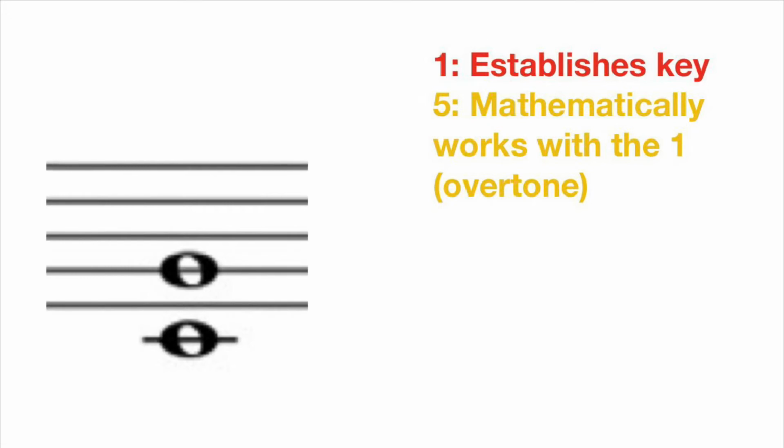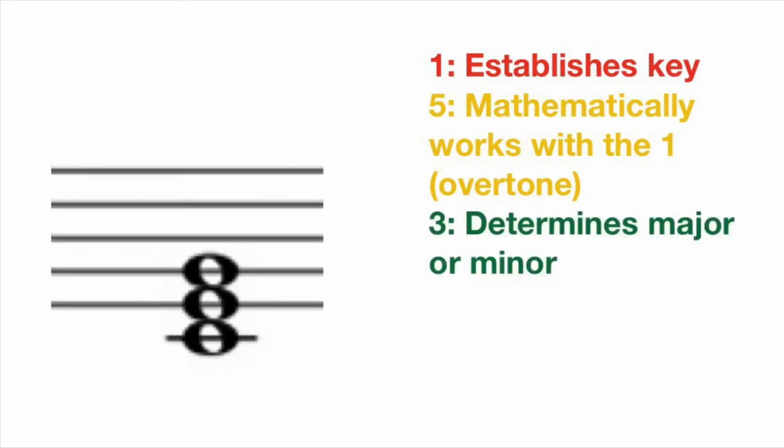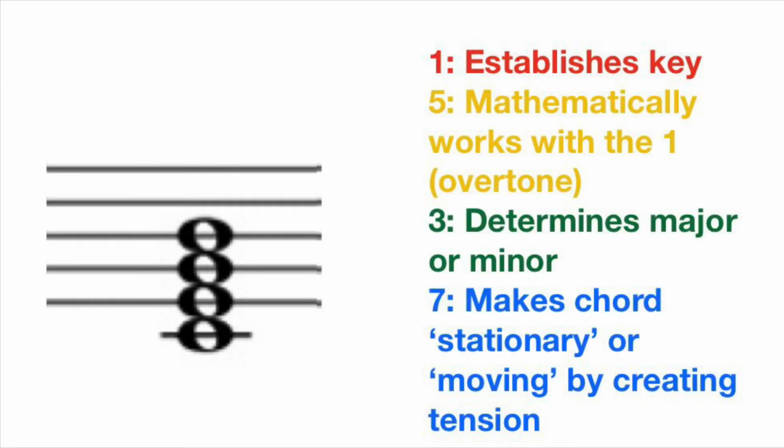That's why the diminished chord, we flat the 5 because it makes it sound really crunchy. So we have our 1 and we have our 5. Next, we're going to add in the 3 because the 3 decides if we're major or minor. And then we have the 7th because that's determining if it wants to go towards the 1 or towards the 6th.